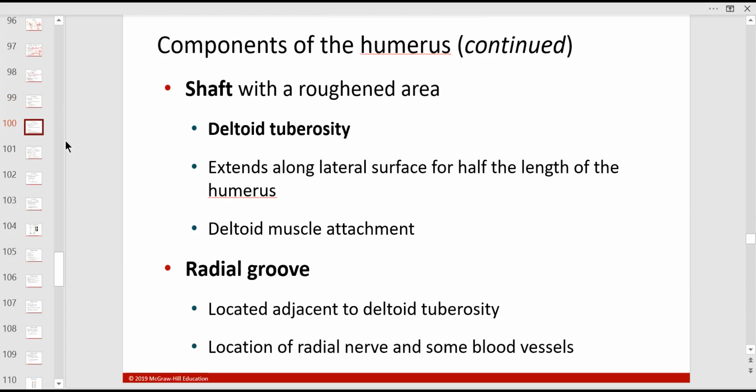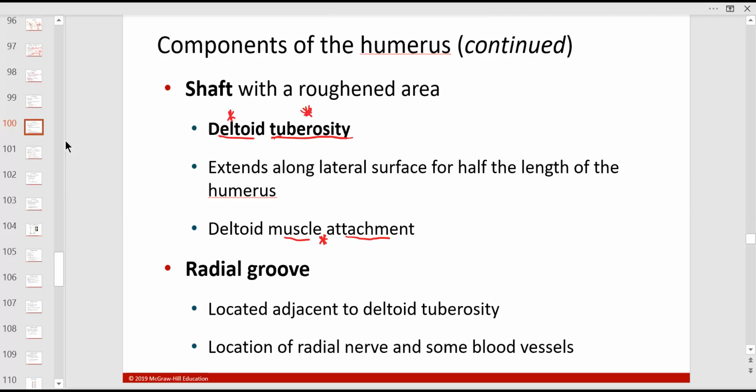Here's another word, tuberosity, which is kind of what happens when a muscle, like the deltoid muscle, is attached to a bone. And over time, evolution will actually pull some of that bone away from the surface, so it forms like a little bump. And it's a site of muscle attachment. So there's a couple of tuberosities. I think there's only 2 or 3 tuberosities you need to know. But this is on the humerus because the deltoid is a big muscle over the humerus, the shoulder muscle, for abduction, adduction, and flexion extension of the shoulder.